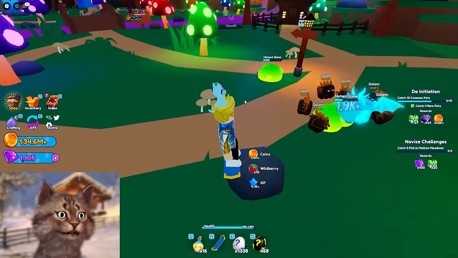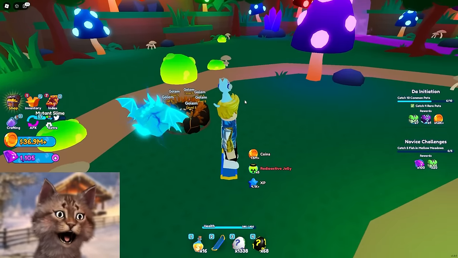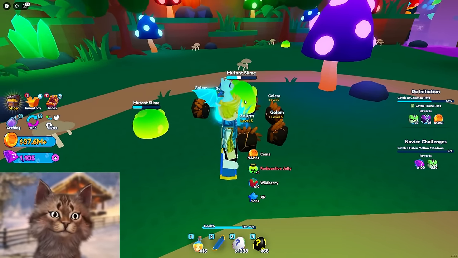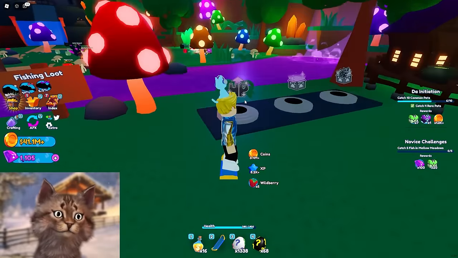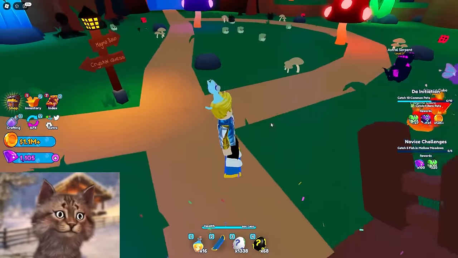I'm going to need so much more money. I'm going to need to hatch better pets. That's what I need. I need to somehow hatch way better pets, because I'm going to be needing a lot more money. First, I need to get 40 million. So I need to destroy these slimes. And 40 million right here, boom. Plus my HP. Now let's go catch some stuff.